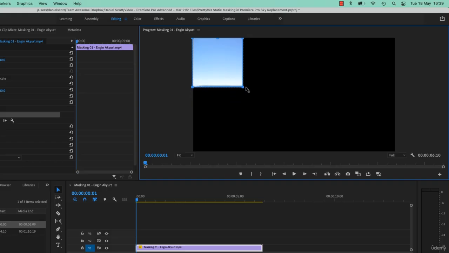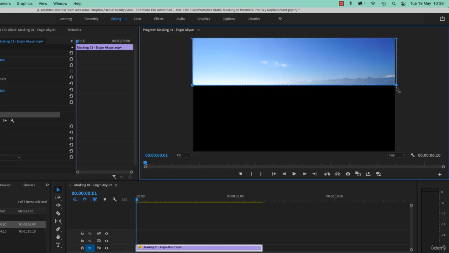Okay, that's assuming my horizon line here is straight. But anyway, sometimes it's nice to keep the rectangle straight. So select the top one, hold shift, click the next one. They always like to move. Hold shift, drag it along. Okay, and I've kind of got it there.